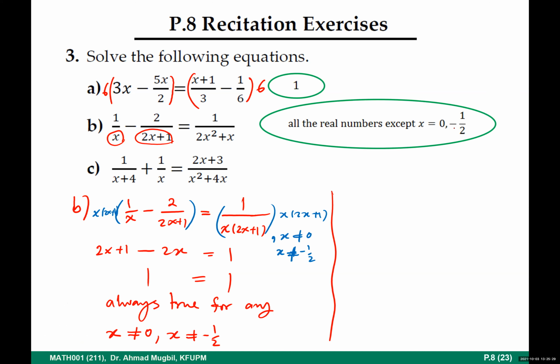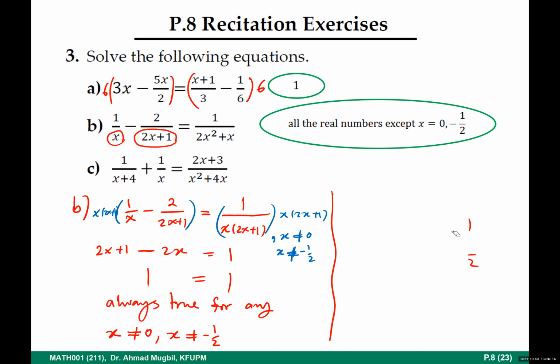Yes. So why do we multiply by the LCD? We need to get rid of the fractions. We need to remove the fractions. If you don't want to do that, don't do it. No problem. Just make them a single fraction here, a single fraction there, and the numerator will be equal to the denominator. Here 2x plus 1 will be 0 if x is what? The denominator will be 0 if x is what? This is a linear equation. You can solve it.